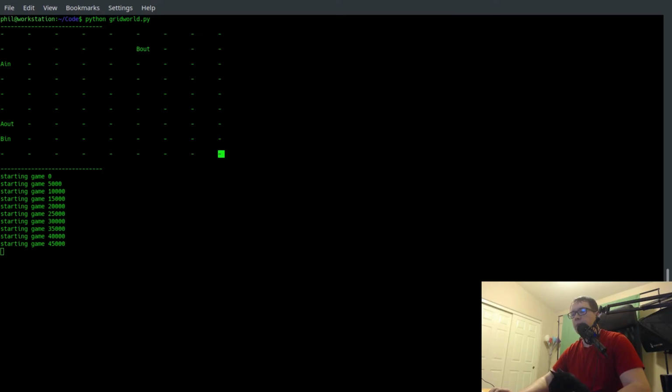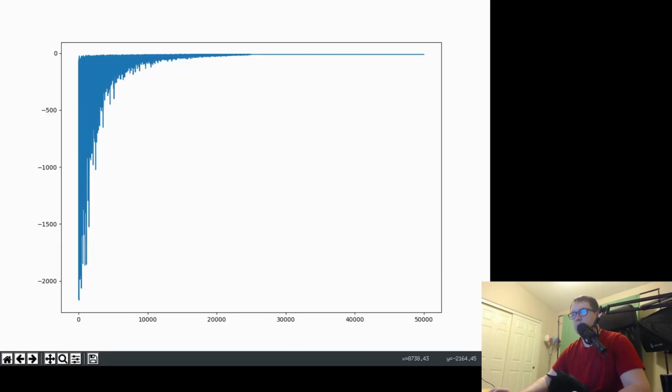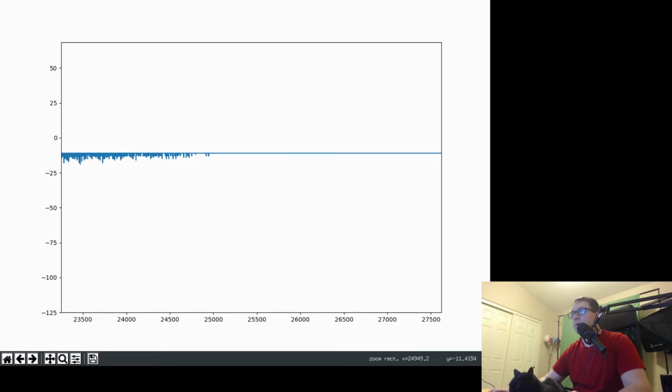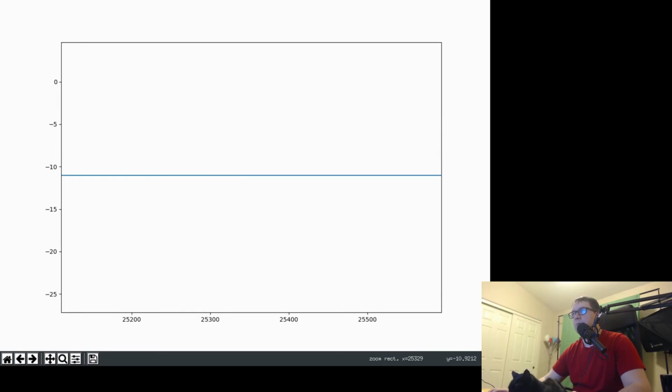It's gone ahead and plotted, so let's check that out. And here is the plot. And you can see that indeed the agent starts out rather poorly, exploring, finding suboptimal routes through the grid world. But eventually, about halfway through here at 25,000 or so, you can see that it settles on at least a constant value. Let's prove that it is the maximal value of minus 11, and you can see that it's 10.97. That is close enough for government work.